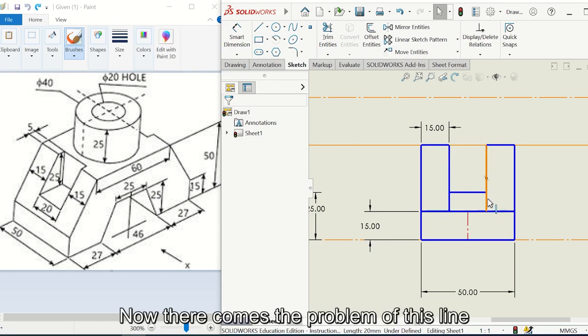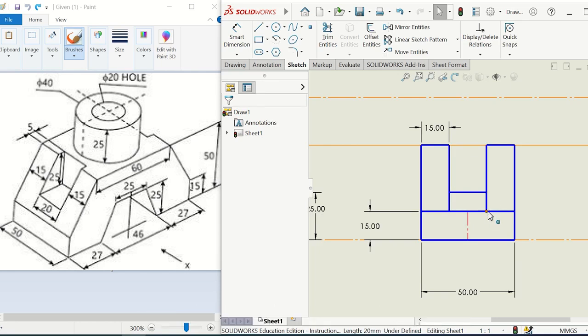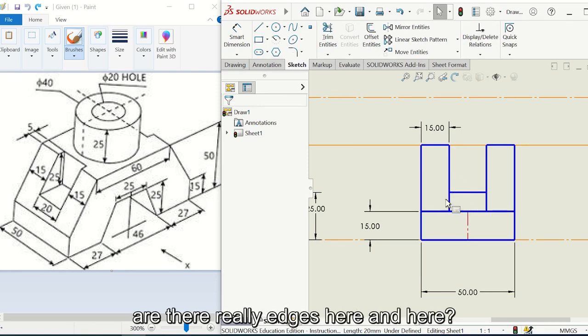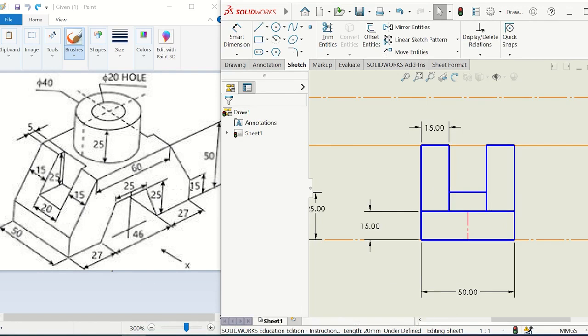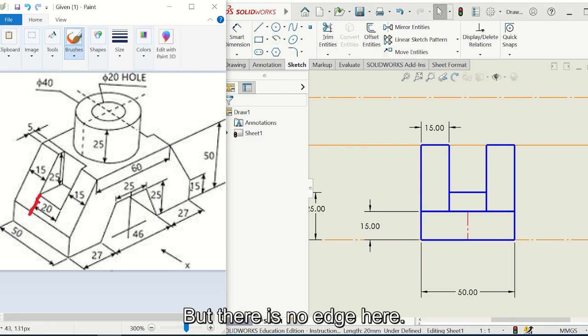Now there comes the problem of this line here, from this point till this point, and from this point till this point. Are there really edges here and here? And the answer is no, because what you've drawn is an edge that's like this, but there is no edge here.